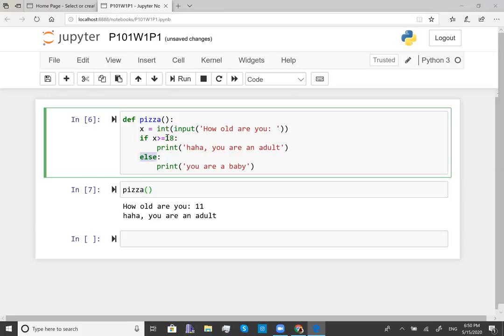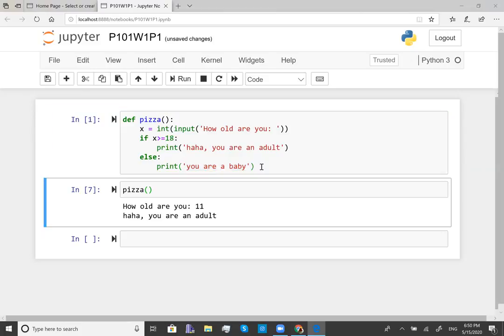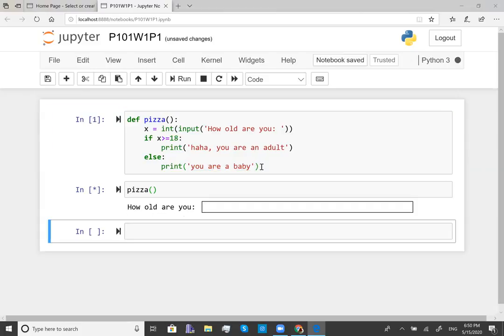What else means is if x is not greater than or equal to 18. So if you're 17, 16, 15, 1, -1, which is probably weird, then you would print, you are a baby. That's a pretty simple but advanced thing.